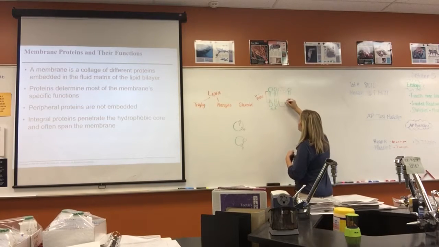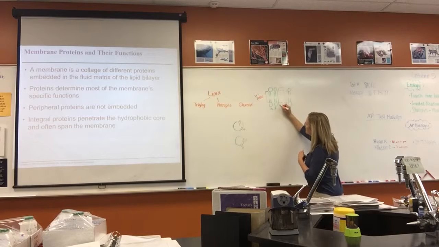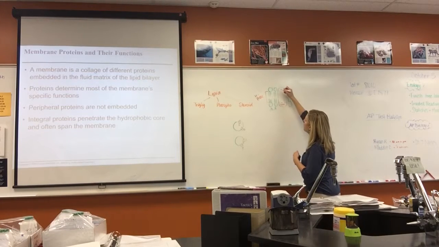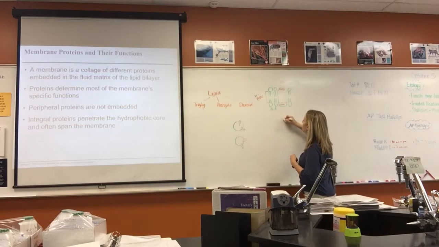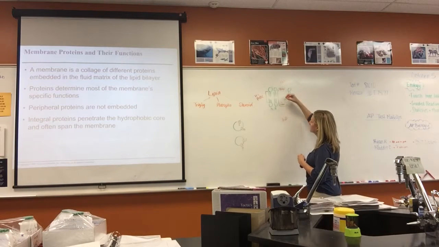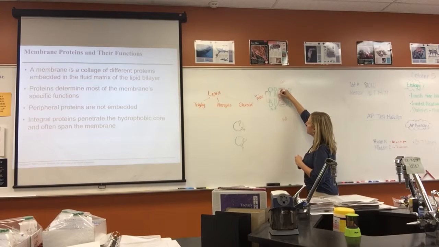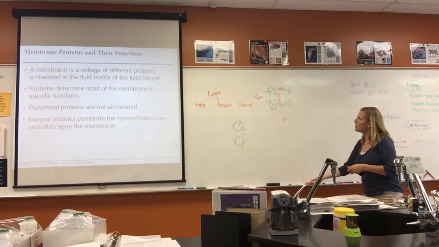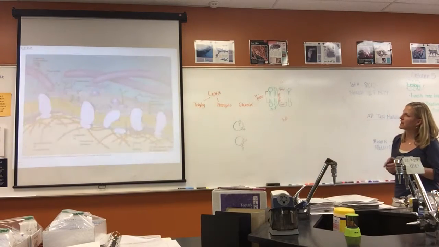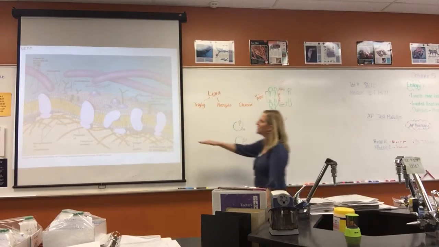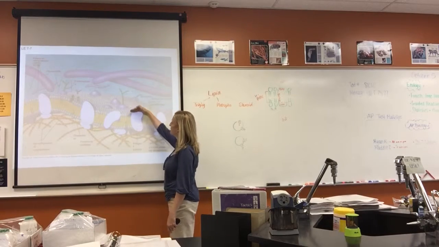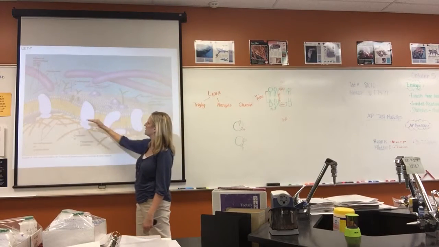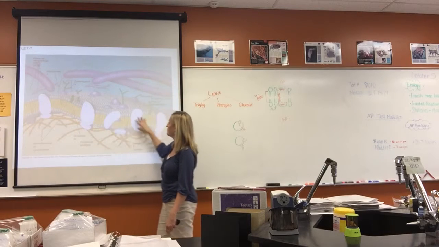And Friday we talked about how the protein is also polar at the ends, where it touches the water-based solutions inside and outside the cell, and it has a nonpolar interior or hydrophobic interior, just like the phospholipids. And so that's an integral protein. And so that's what this picture is showing you, these are all the integral proteins. So this part and this part would be the hydrophilic, and this part in the interior would be hydrophobic.